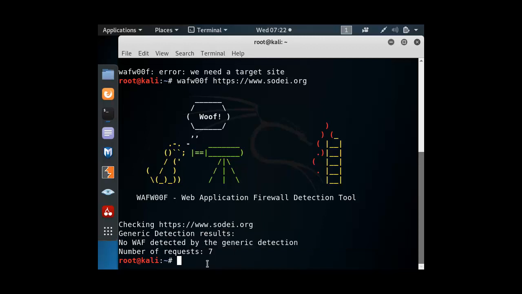The next example we'll be looking at is UBOYA, which is actually the website of my former university. I just want to check if it's running behind a web application firewall. So we'll do the same command. We'll type WAFW00F and we'll enter https://www.uboya.cn. I just want to check if this web application is running behind a web application firewall.